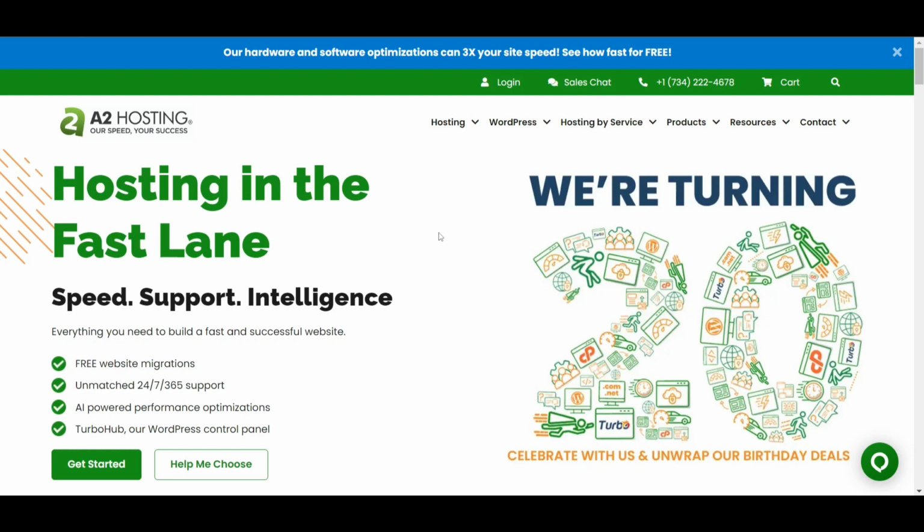So what is hosting? You have to keep your website live 24/7, because anyone can access your website at any time. That's why you have to upload your website on a server, a cloud server. The server is running 24/7, and anyone can access it anywhere. So you have to purchase hosting, that's why.